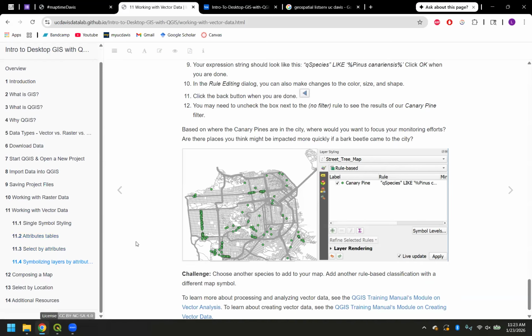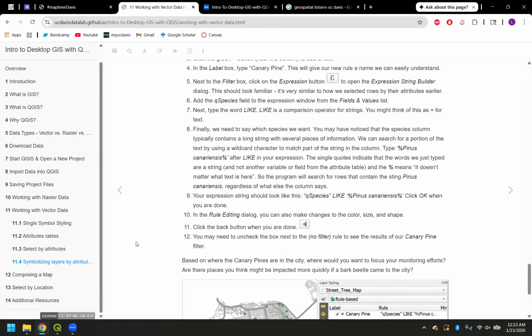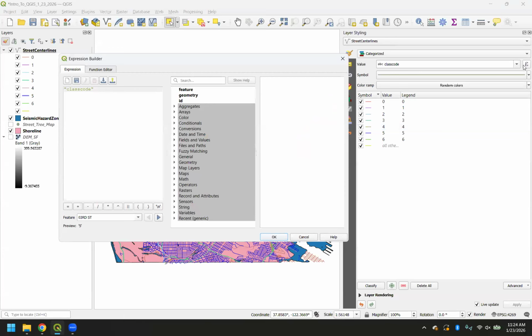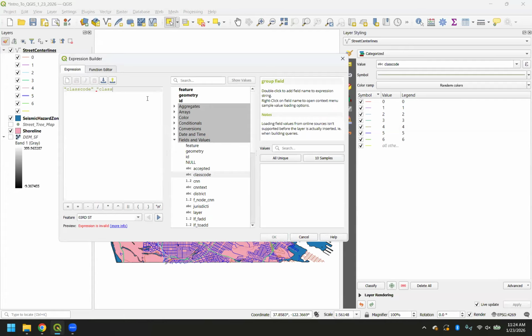Oh, because it's in the data, plant type. Yep, and so anything that's in the data, you can color by a specific thing in the data, you can select by a specific thing in the data, you can filter and just view by a specific thing in the data, and all of that is done by building the expressions through the expression builder. So for this, we're going to do the roads. If we wanted to, we click on our little E, the expression builder, we can do fields, let's say we want class code. Oh, it's already in there.